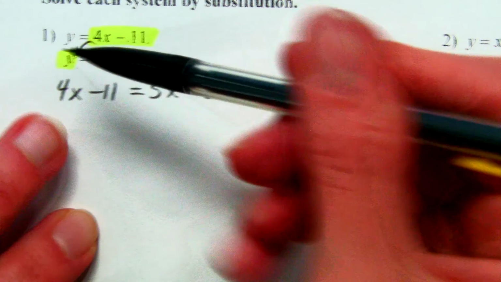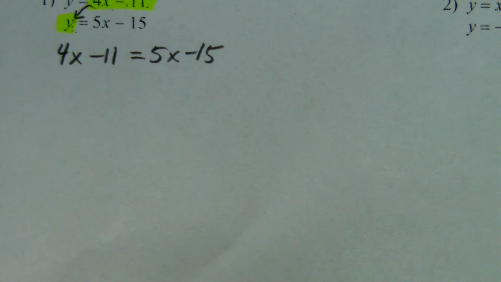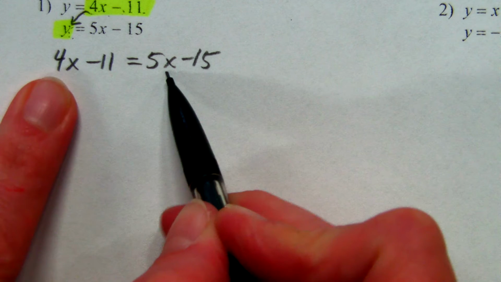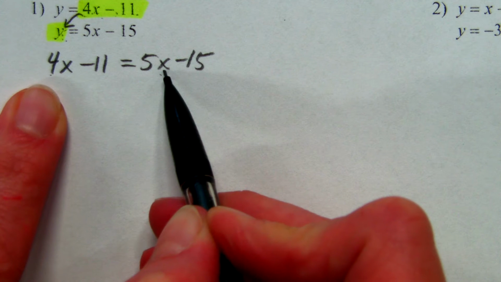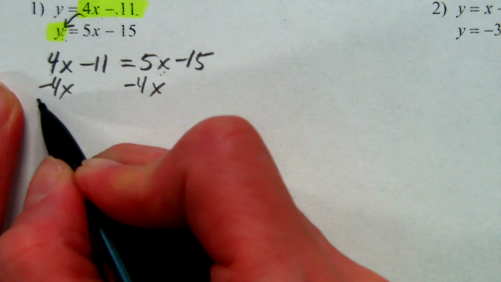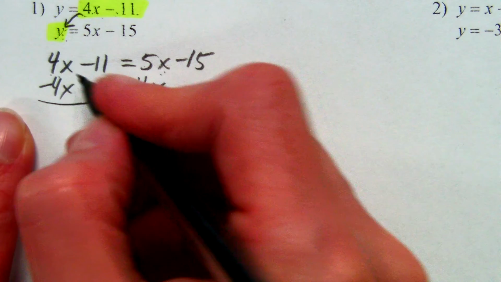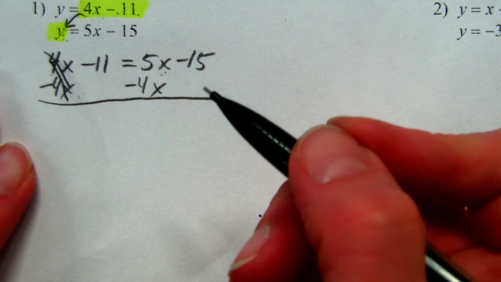And the beauty in doing this is we've got the y's out of the equations, and now we just have an equation that we can solve like we've been doing since 8th grade. We can get everything to one side and just solve it. There are x's on both sides, which sometimes throws people off. I've got 4x here and 5x there. They're both positive, so to get them all on one side, we need to subtract either one or the other. I prefer to subtract the 4x and keep everything positive, but if you want to subtract 5x over here, get negative x and work with that, you should get the same answer if you do everything correctly. It's not a problem, but you want to get all the x's on one side.